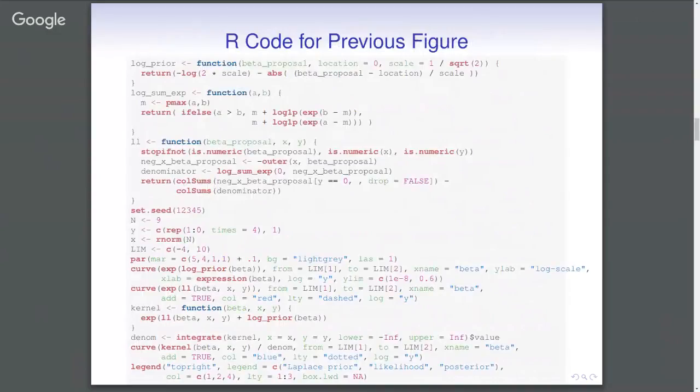All right. So the R code, if you want to make that figure yourself, it was a little bit artificial because I used a sample size of 9. But if you have a lot of predictors and you do lasso, it's entirely possible that the posterior mode on some of those is going to be 0.